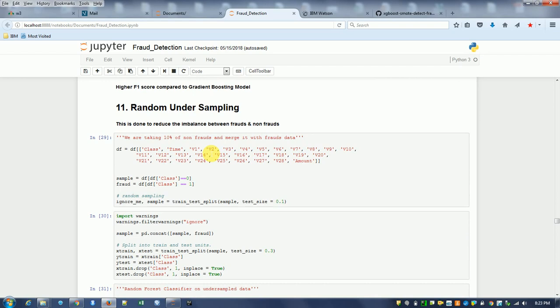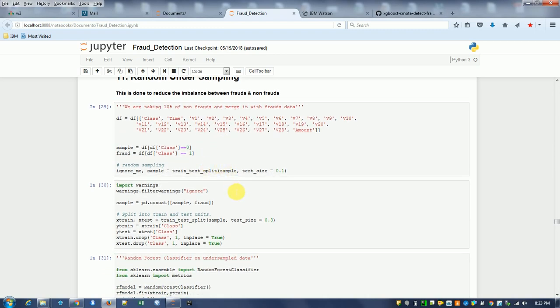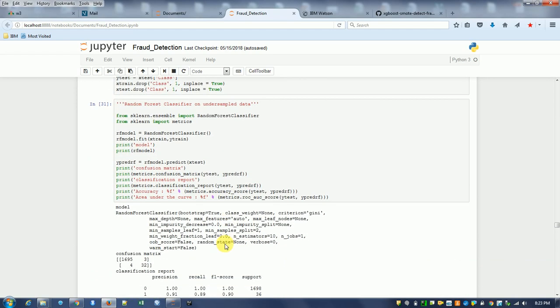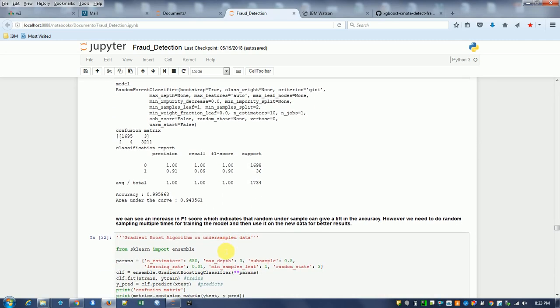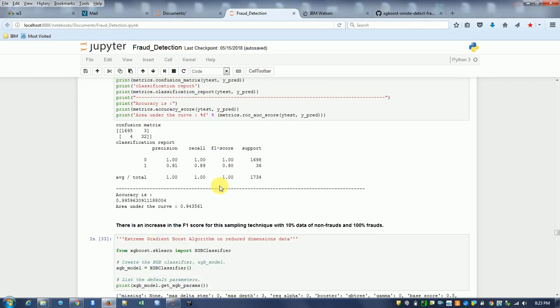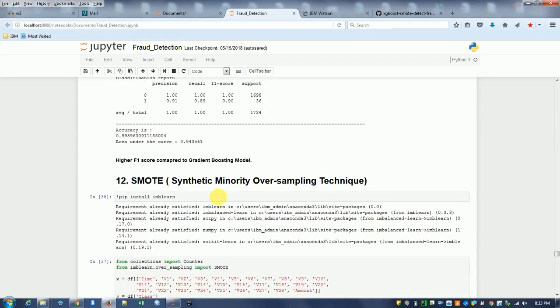And moving to the next section, we are doing random undersampling, where we are taking 10% of the legitimate transactions and all the fraudulent transactions, and then we are merging them to minimize the gap between the majority and the minority populations. And we are again doing the split of 70-30, and we are running all the 3 models. We see that the accuracy is increasing by doing that. The more we strike a balance between majority and minority population, the higher will be the accuracy, is what we are seeing here. We can see that we are hitting almost 90% on all the algorithms.